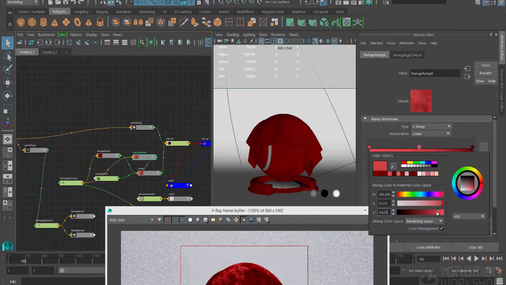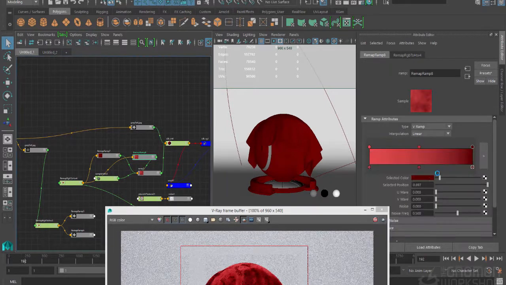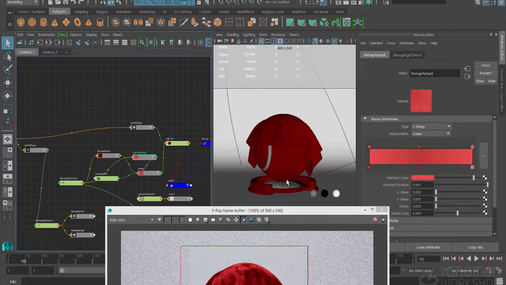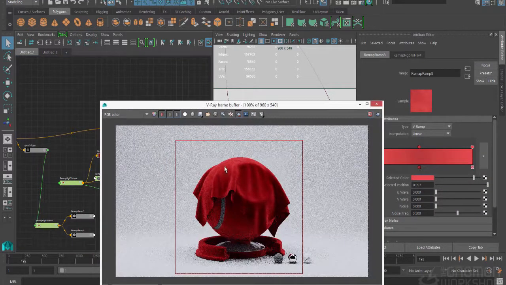And so maybe we'll darken down that middle point a little bit. And then we'll do that lighter one on the edge. So now you can see that nice breakup happening. So it almost has a specular quality happening in the diffuse, which is kind of cool. And now we can start using the specular to amp this up a little bit.